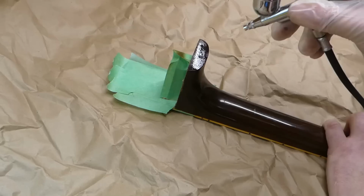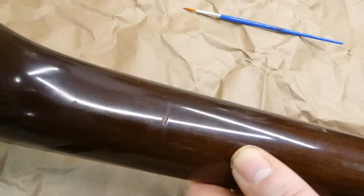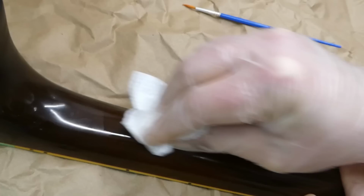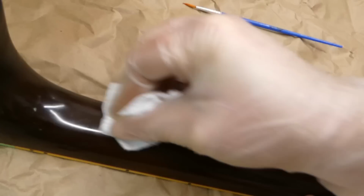This ding on the back of the neck is in a place where you can really feel it with your thumb if you're sliding up to the 12th fret. So I'm going to fill that, but first I want to get enough color in there so that it matches the rest of the neck reasonably well. I'll start off by cleaning the area with some naphtha.